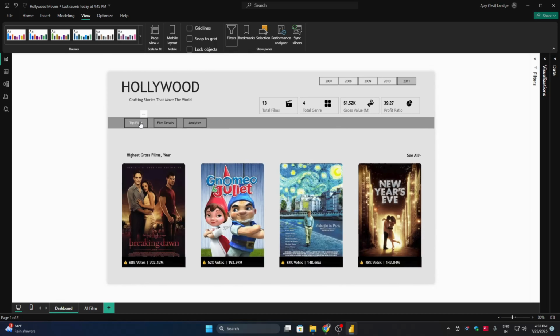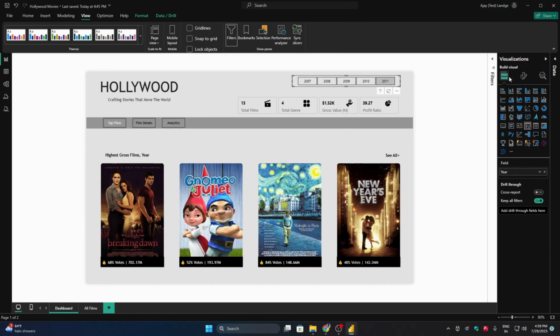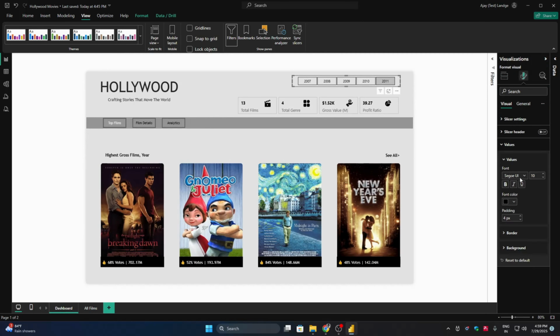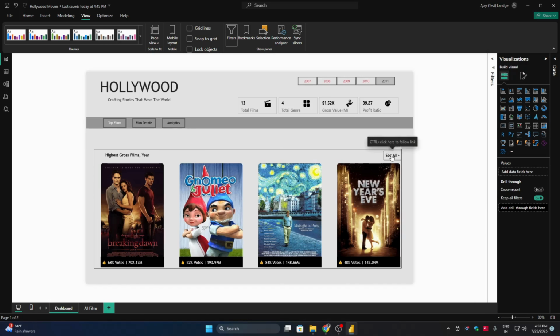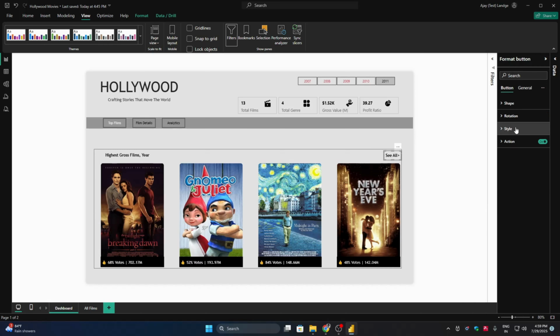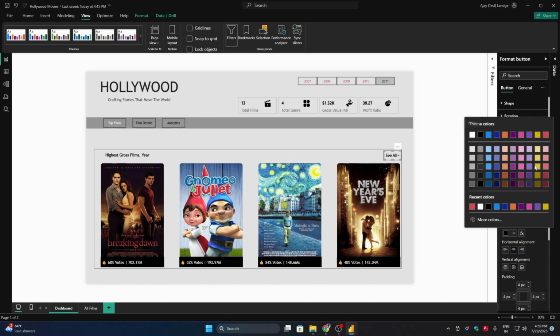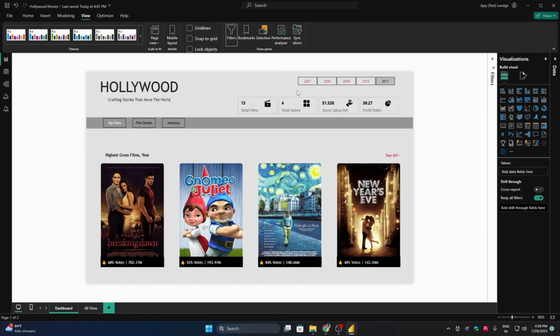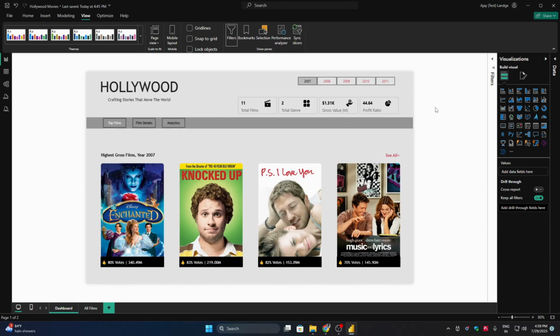So let's click on top films. I want to show these numbers, values in red colors, and see all also in red color. Okay, that is done. Let's format these buttons.